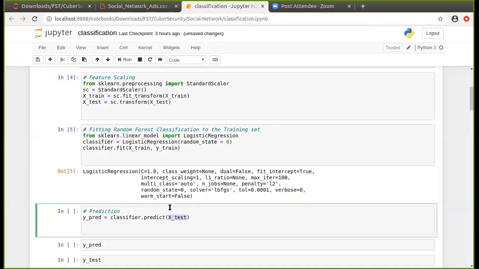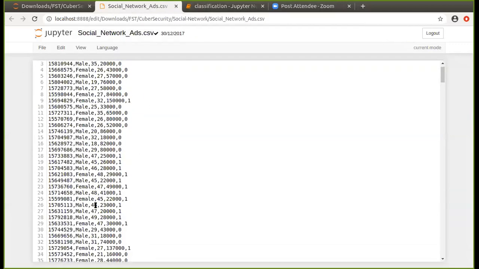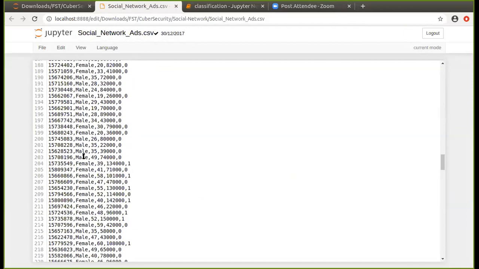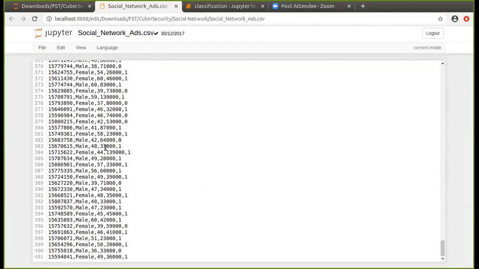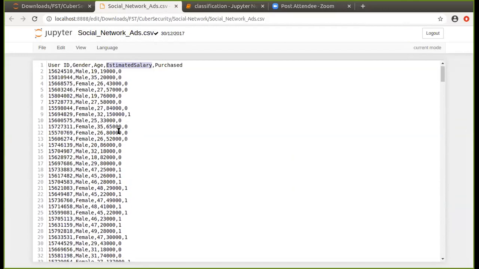X test is taken for testing purposes. So 25% of this data. See how many entries are there? 400 entries are there. 401 entries are total, including the top title.